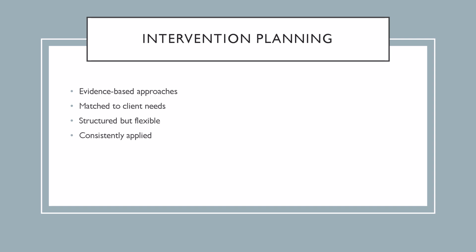And another point I want to make here is structure. Your interventions should not feel random or reactive. They should be tied to the treatment plan and revisited consistently. But flexibility is also important. If something's not working, you need to adjust it. And that's where ongoing assessment comes in. So maybe you say, "We've been working on coping strategies, but it sounds like they're not helping in the moment. So let's try a different approach and see what fits better." This kind of adaptability is going to strengthen your effectiveness, because intervention planning, this is where the theory is meeting the practice. And it's one of the most important skills that you can develop as a counselor.